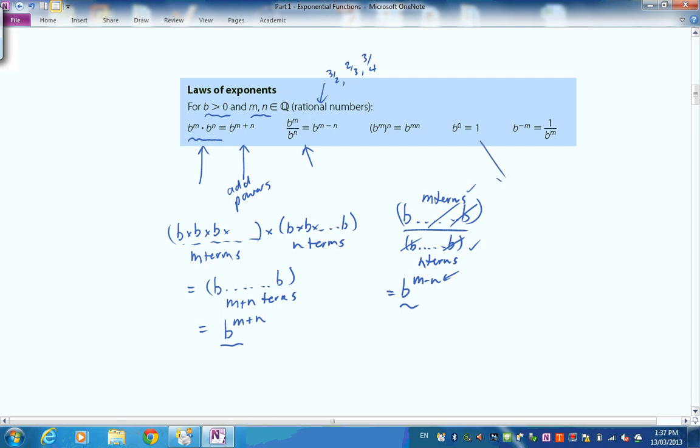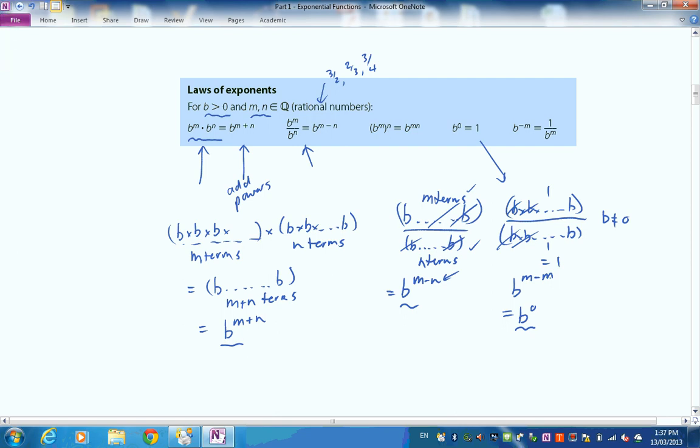The interesting one here, b to the naught, is 1, because if you have the same number of b's in the top and bottom line, do you remember that they would all cancel as long as b is not equal to naught? And so this would come to 1 on 1, or just 1. But according to our rule, it would be b to the m in the top line minus m in the bottom line. It would be b to the naught. So according to our rules, as we develop our rules, you would have b to the naught.